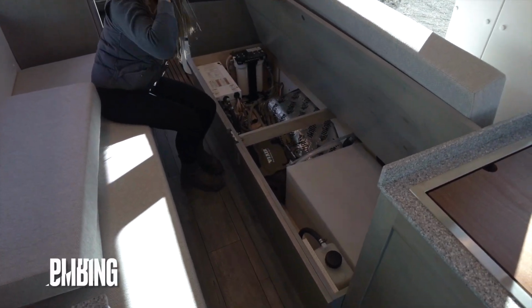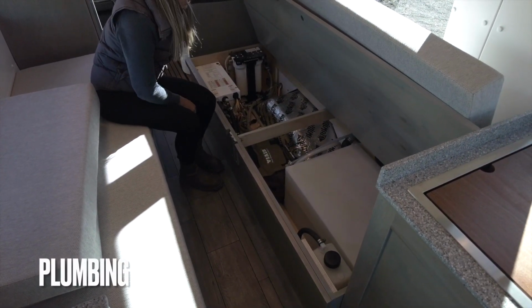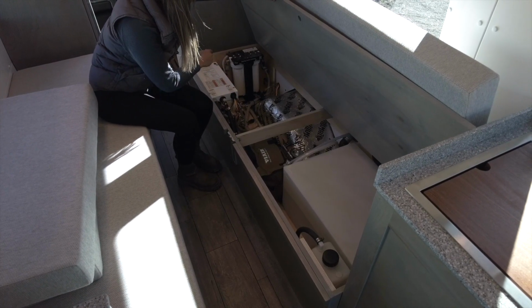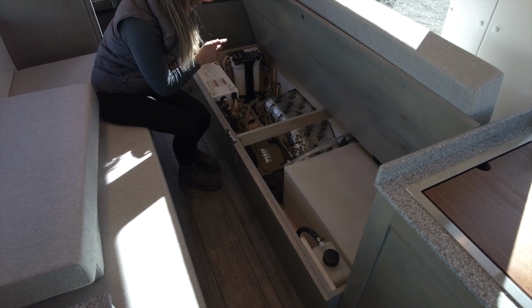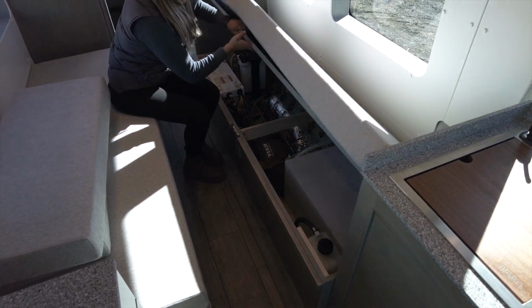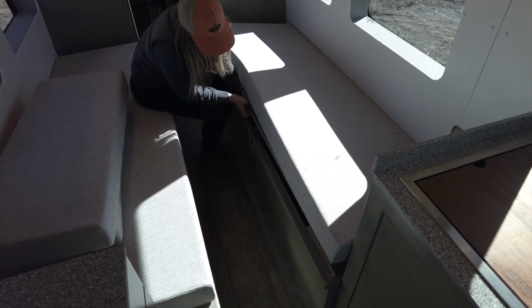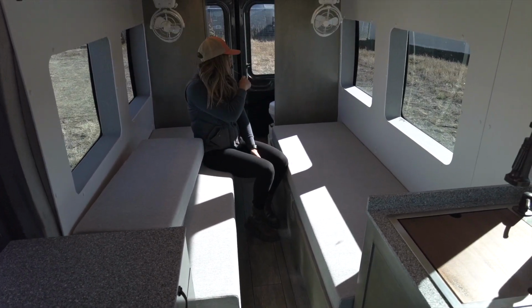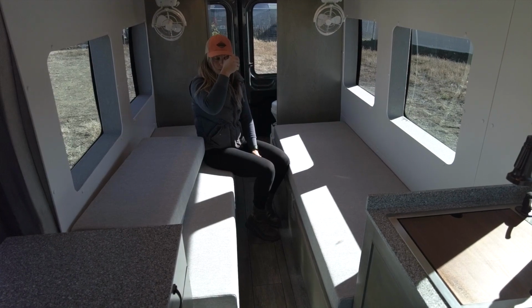Moving over to the driver's side, we have our plumbing system. So in here we have a 30-gallon freshwater tank. And then we also have a 2-stage water filtration system and the storage for our AquaHot hydronic heat and hot water system. So that system is going to ensure that this vehicle is 4-season capable. It's also going to service our indoor shower and our sink with hot water.